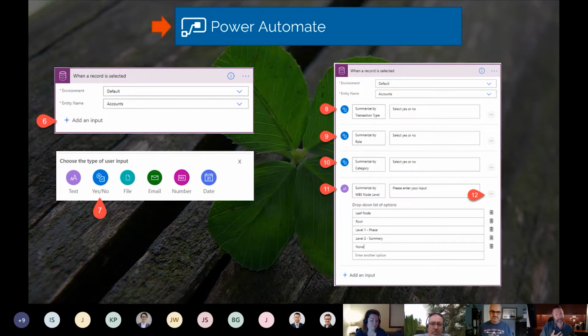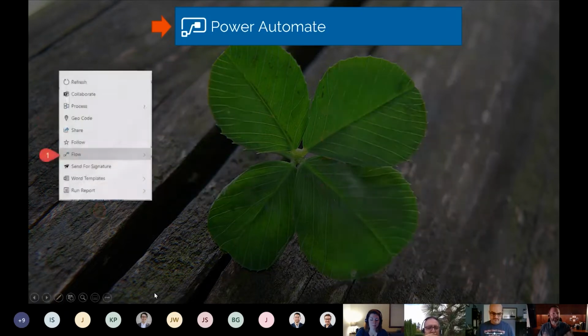As an old Dynamics guy and the guy who knows model-driven apps well, I think this is kind of cool because with workflows you almost always had scenarios where you'd say, I want to run a workflow now, but I'd like to get two more things from the user. And in a model-driven app, your option was either do a dialogue, and dialogues are super clunky, or you have to add to the data model and say, well, before you start this, just fill out these other fields on the form. Well, maybe I only need those fields for the workflow, and I don't want to retain them in the data model. This allows me to create these temporary variables I can use in the context of my Power Automate, my flow, and then when I'm done with them, I don't have to use them anymore.